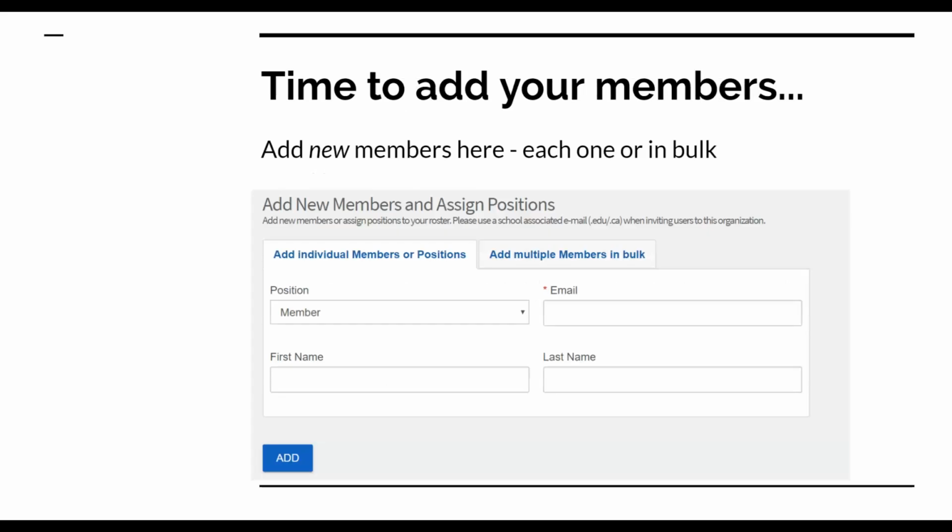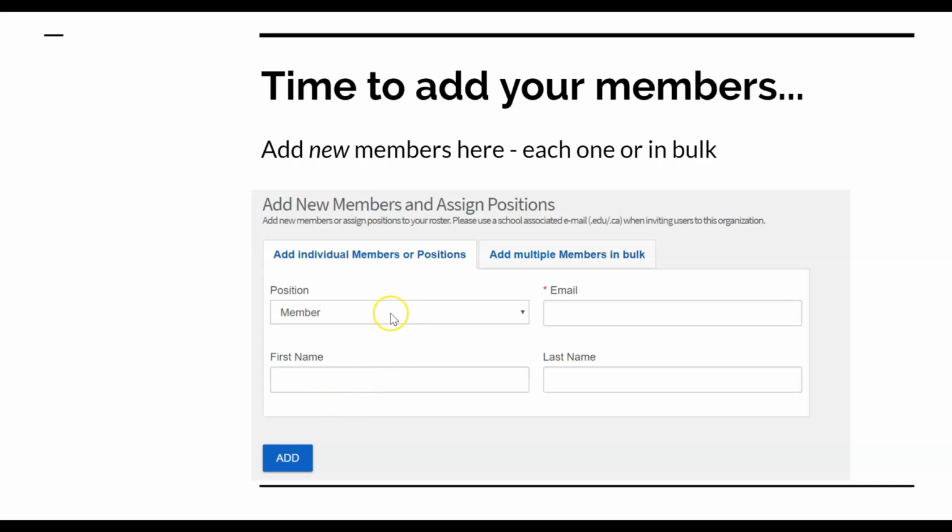Okay, next is when you'll add your members. So the first top part of it is a chance to add any new members that currently are not on your roster. Below that, which is what we'll see in the next frame, is where you'll see your full roster as it is right now. And you'll have a chance to remove anybody.